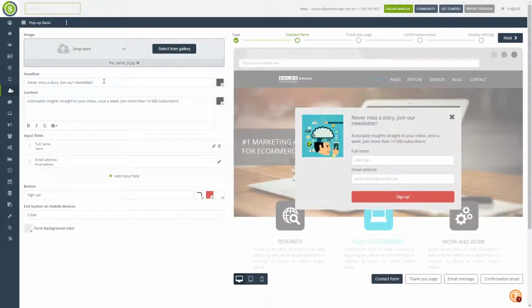Headline and content boxes allow us to change the text that is being displayed to users. The content box allows us to also change the formatting of the text inside it.